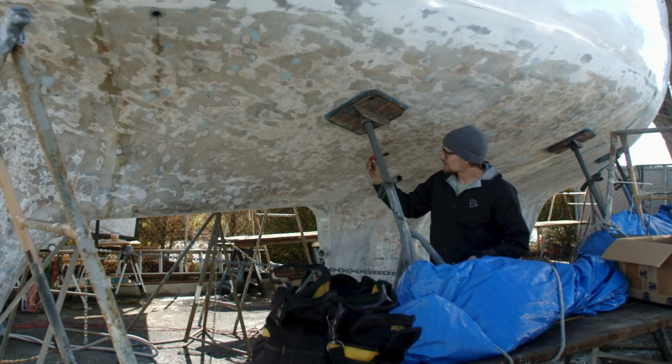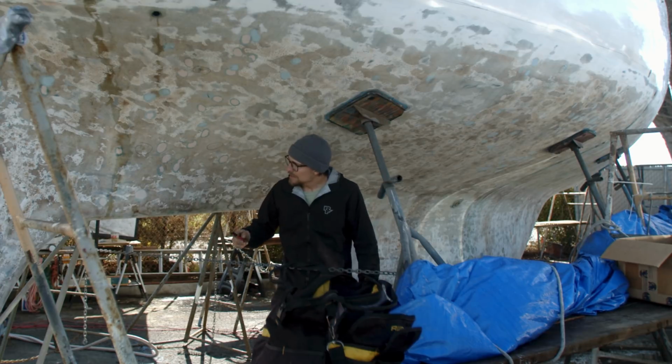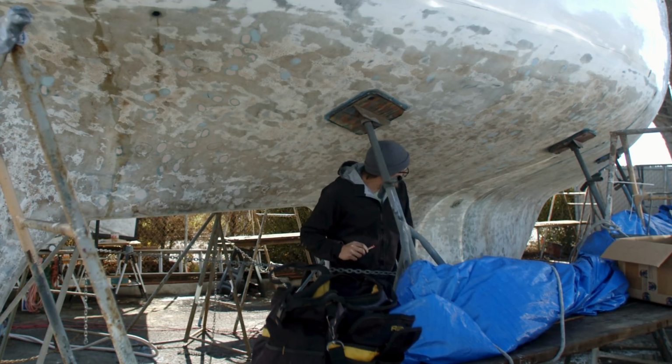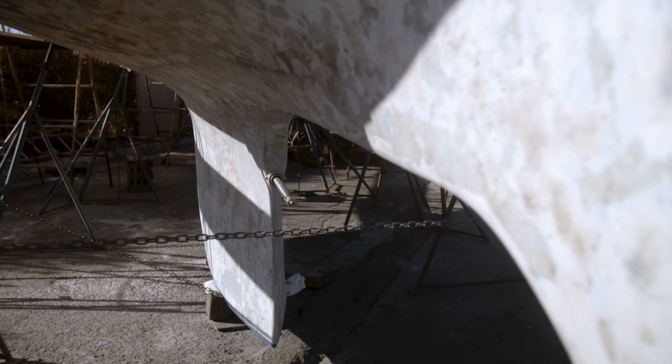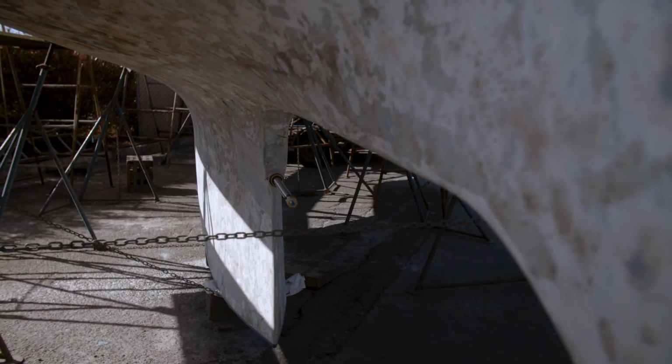As you can see, I've marked all of the blisters that I can see with my eyes. And I'm gonna come back in just a minute here and pop all those blisters. After that, we're gonna let the bottom just dry. Hopefully we'll be out of here in about 3 weeks. So it gives us a solid 2 weeks to let this baby dry out. And that's kind of the best fighting chance we can give the bottom of our boat.